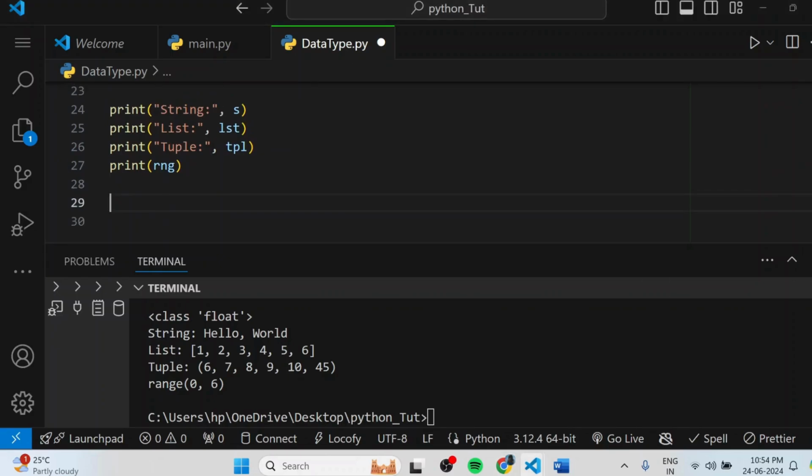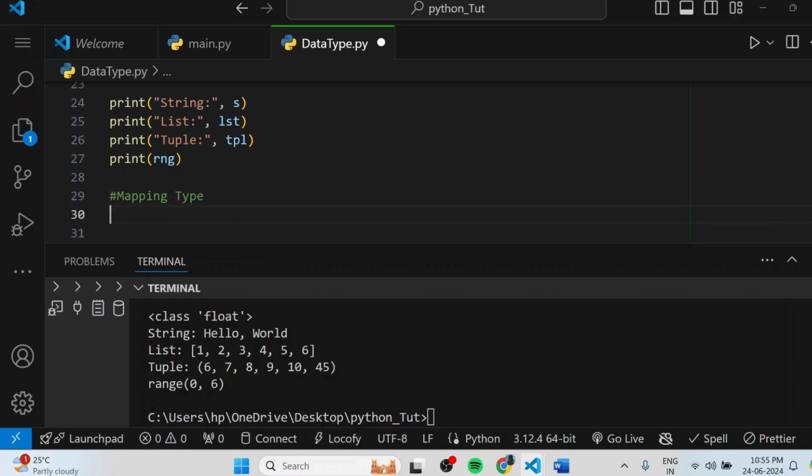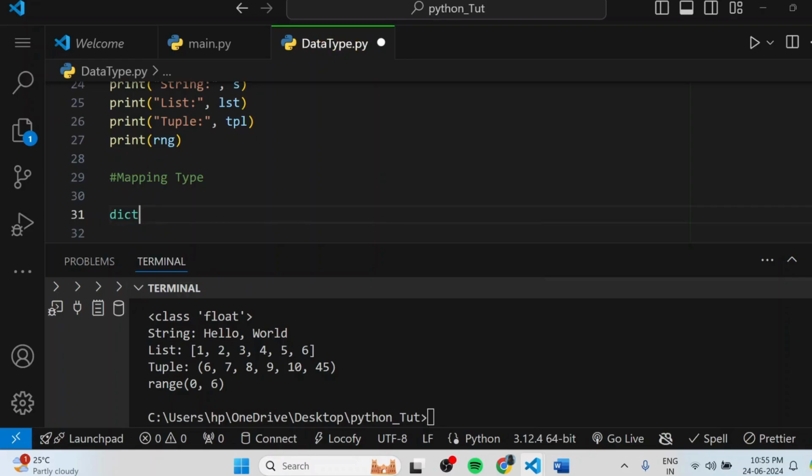Now the next one is all about the mapping. In the mapping type, what we're going to do is use a dictionary.